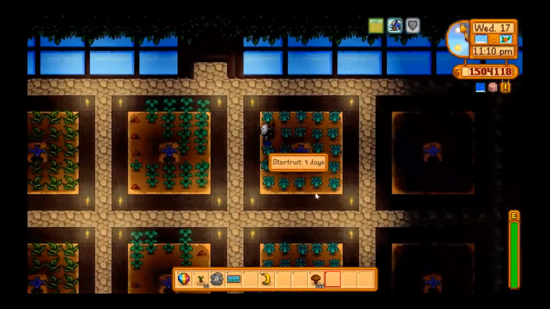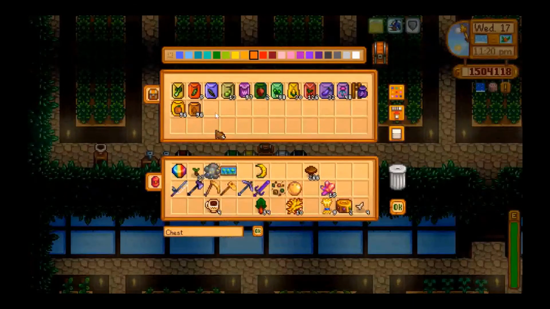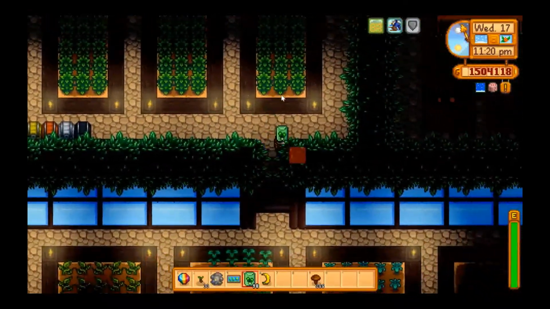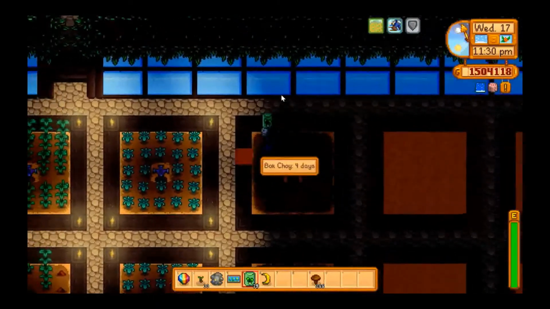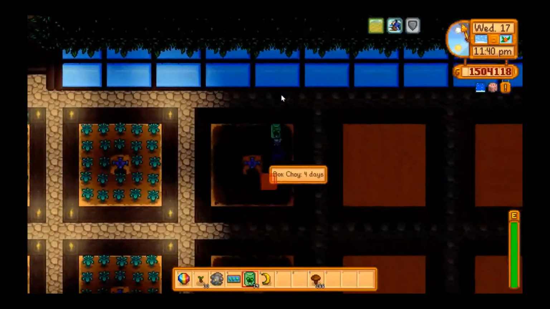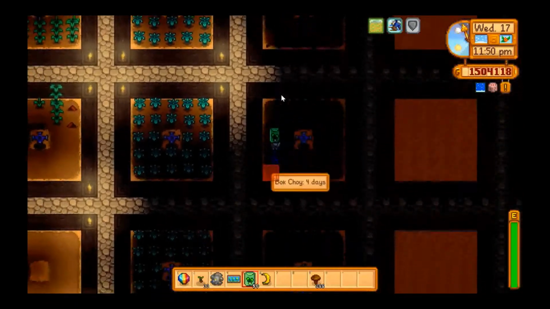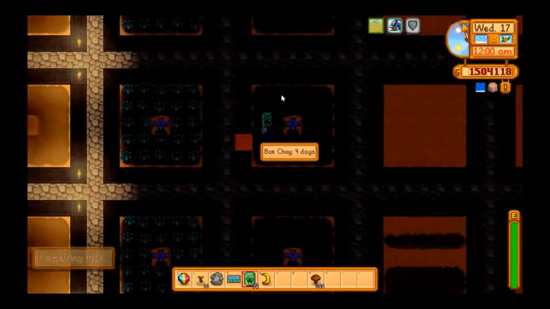Okay, so it looks like 96. So what are we planting here? Let's plant the yams. What's the shortest? The bok choy is. Let's go with the bok choy. And then we'll plant something else next. Oh, it's really dark in here. I can't even tell what has stuff on it and what doesn't. And I'm running out of time now.